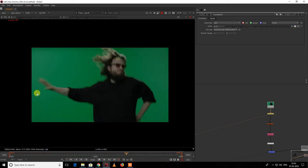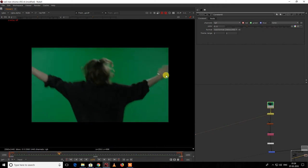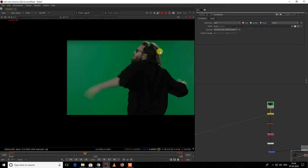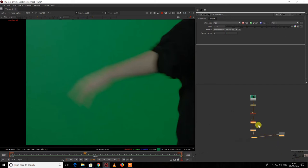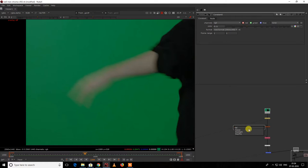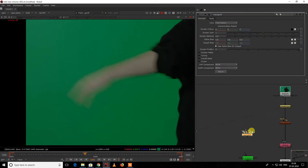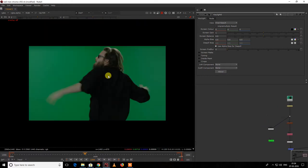Okay, so eventually if you have such kind of motion blur, as you can see over here, as well as in your hair and your hand, how to get this done? Simple. Let's start. First we need a Keylight, my favorite tool. I have not used the IBK Gizmo yet because it's not needed in this footage. Eventually, if it's needed, I would use it.